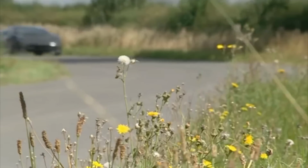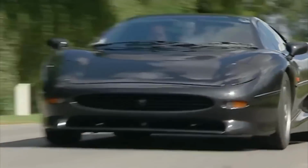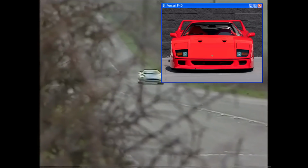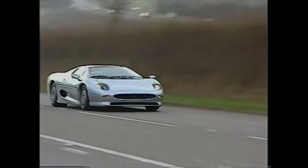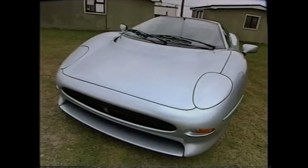Some wealthy Jaguar enthusiasts even offered blank cheques to the company to secure their purchase of the car should it go into production. To put more context around the huge amounts of attention the XJ220 received at this motor show, Ferrari's flagship F40 was also on display, and the Jaguar got 90,000 more visitors. The prospects for the future of the XJ220 were clear, and even Jaguar's executives were surprised by the response.